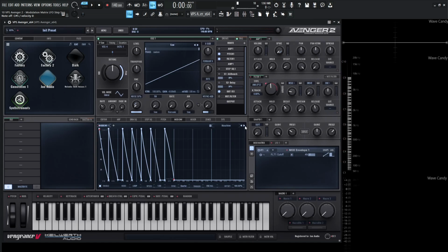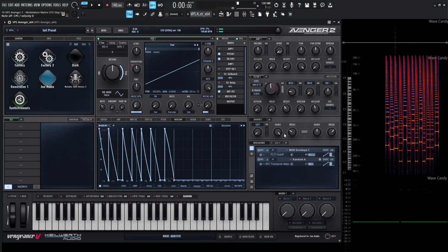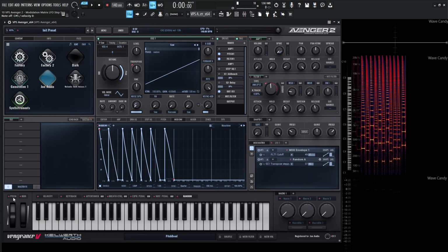If you haven't noticed by now, below the editor screen and above the keyboard, we have quick access modulation sources that we can drag and drop where we'd like. So for example, we can drag this random to our transpose and increase the depth here in the mod matrix, and then hit some notes and get random notes back. This is also very useful for putting things on the mod wheel or the pitch wheel or really anything here that we would like.